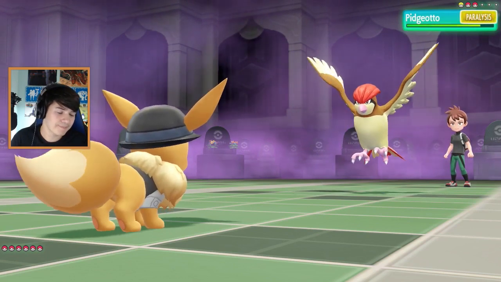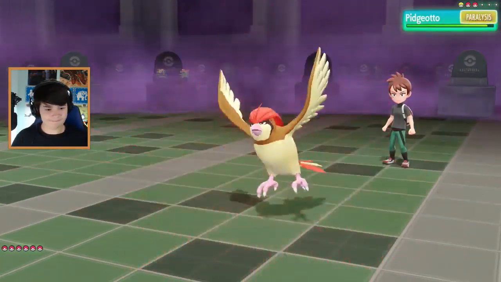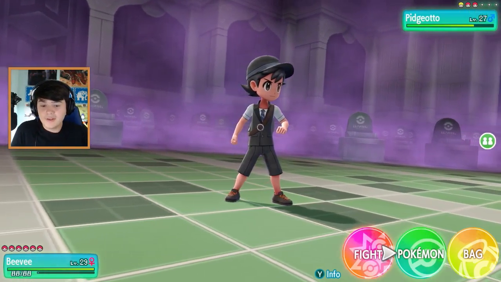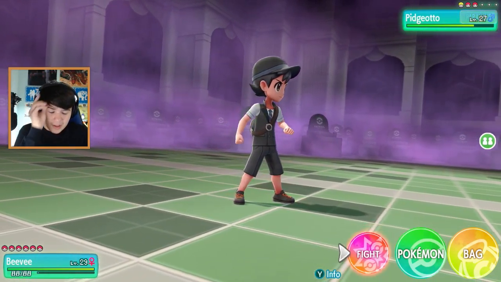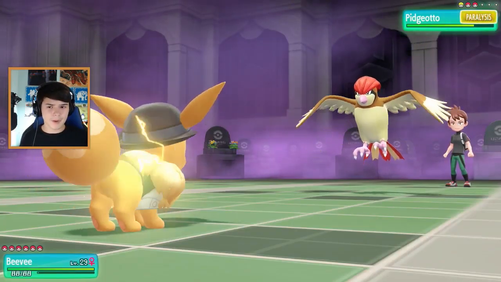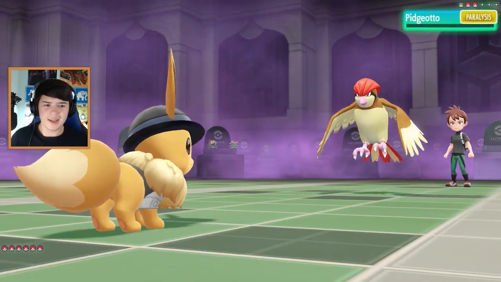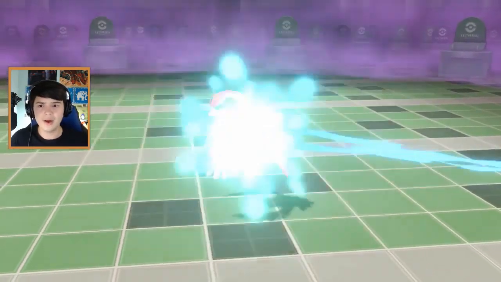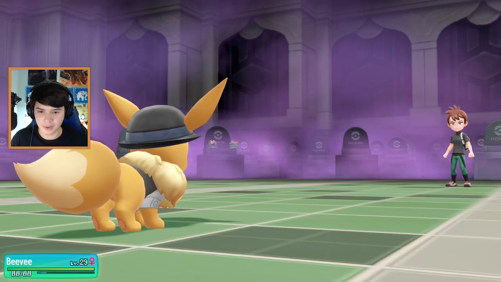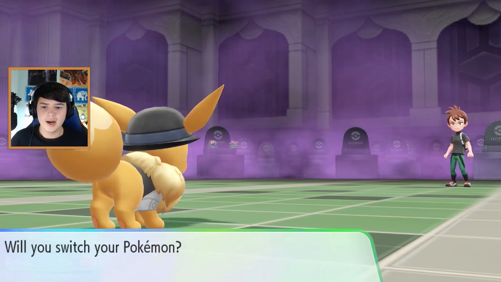Are you kidding me? Are you joking? I can't believe this, dude. He chooses to bring out the Full Restore. Or was it a Hyper Potion? I don't know. Nonetheless, it was still some sort of item that healed his Pokemon up, and he chose to bring it out the moment after we used Buzzy Buzz. Can't believe him. Hey, Flare grew to level 23. Alright, you.